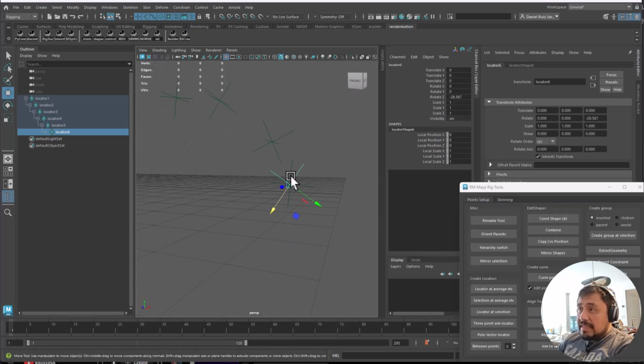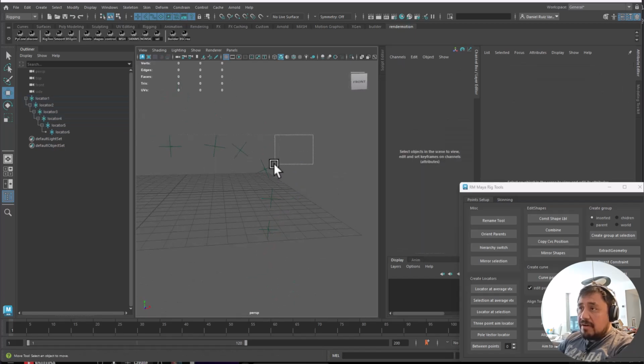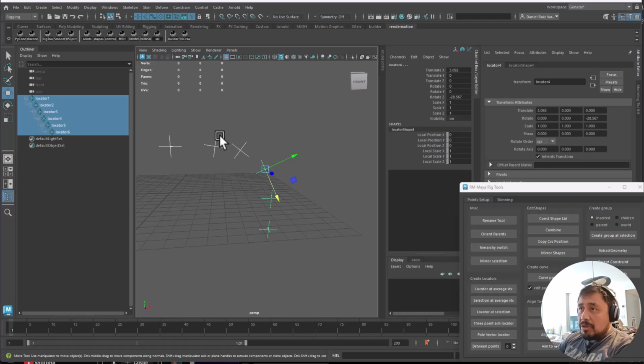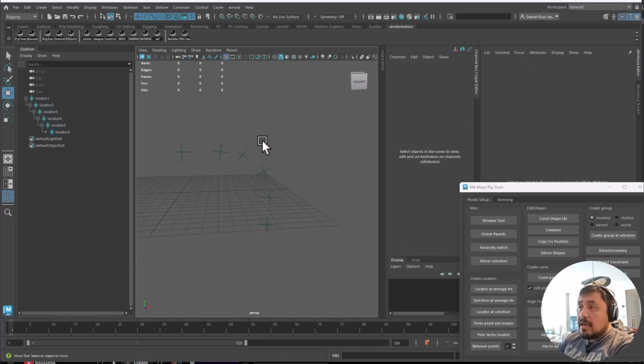And to move it in the X of the parent, you click here and automatically notice how the axis changes. And it's moving only in X. If you don't want rotation on this one, you just set it to 0. But this is the way to create very easy points that are aiming one towards the other, right? To the next one. Each one is aiming to the next one.